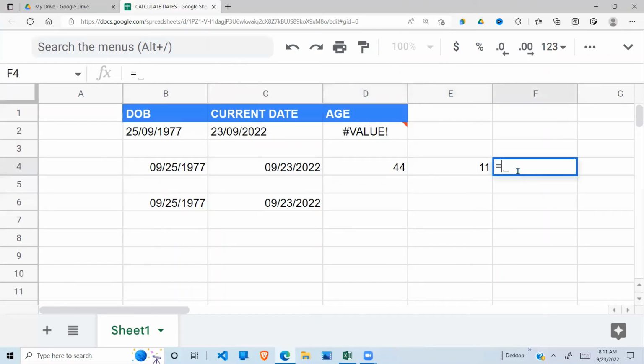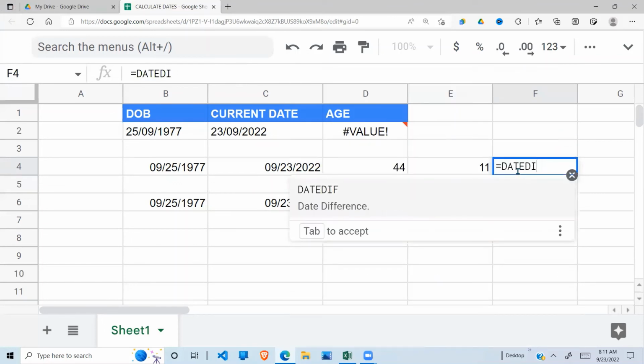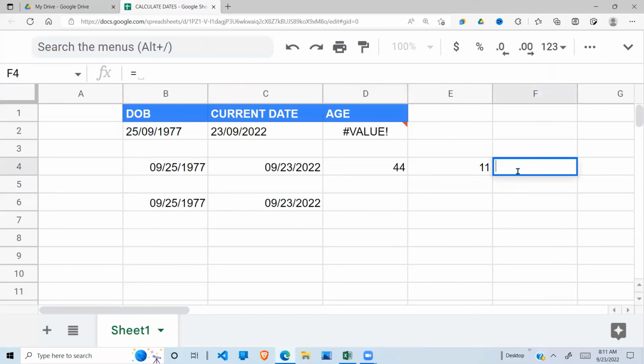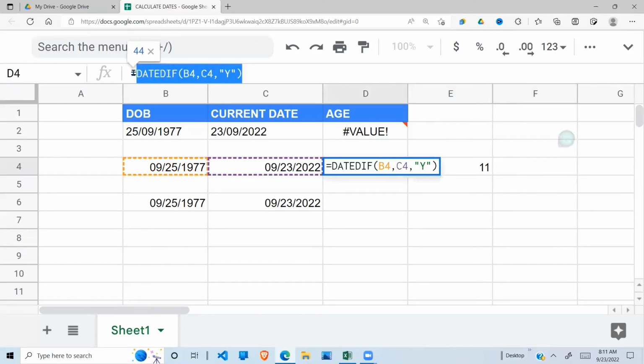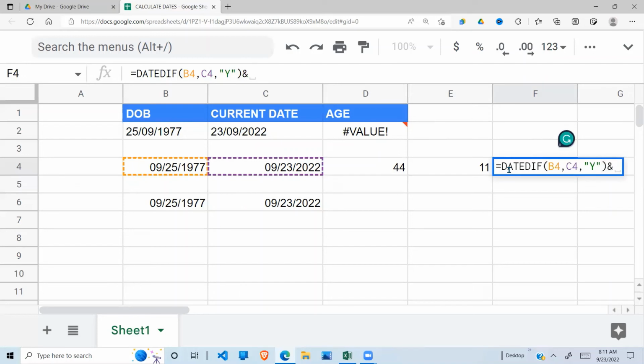Of course, using again the Google Sheets formulas, you can concatenate these and make it more reader friendly. To do that, you'll have to copy this function here, come here, Control V, then use the ampersand, and then in quotes, I'm going to say years.